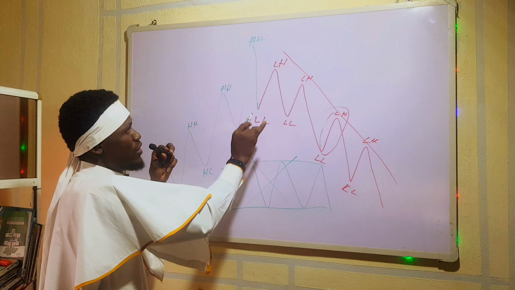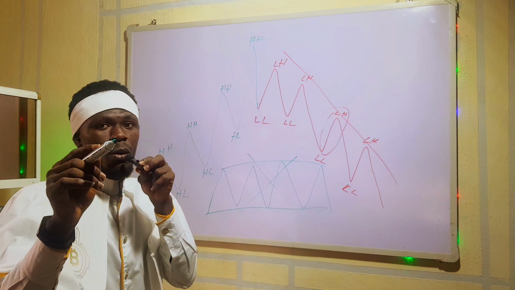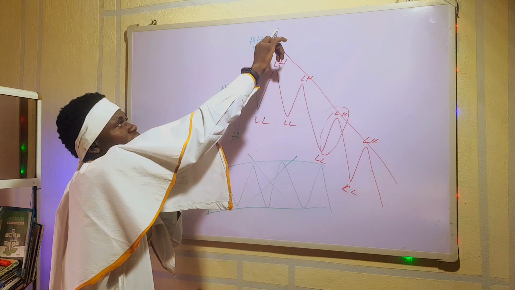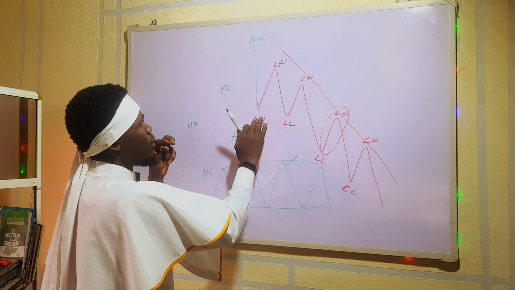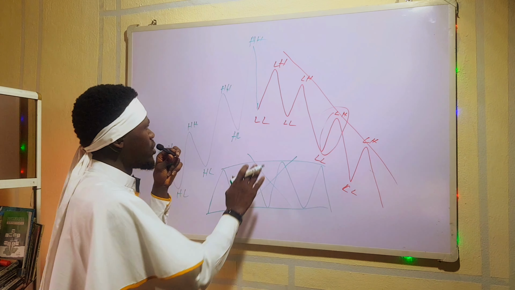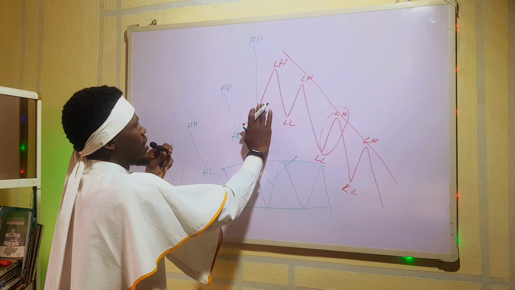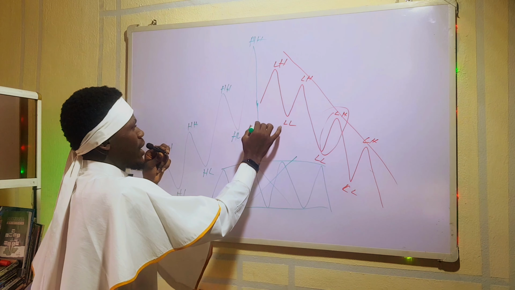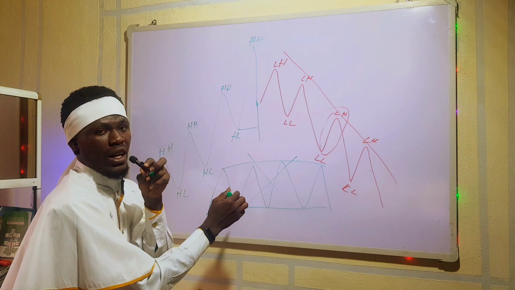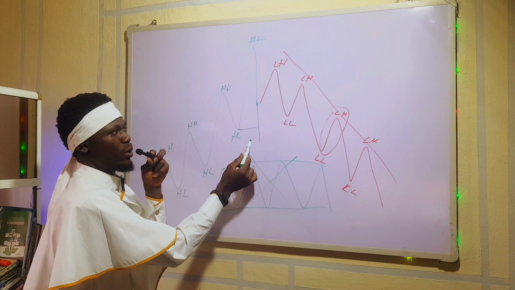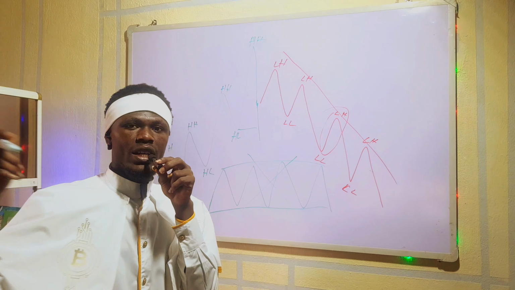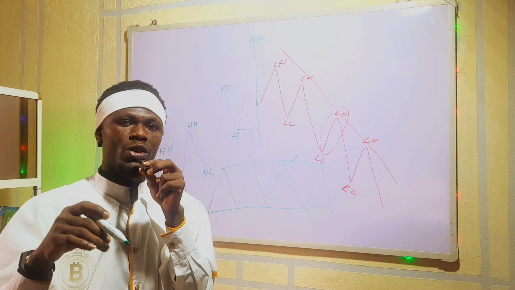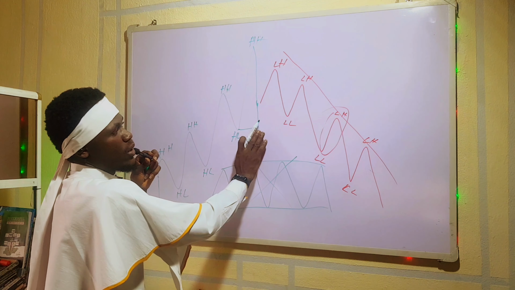So what do you observe here? At some point the market refused to create a higher high. Then what do you see next? If it's a normal chart, what do you see next? Most of the time the market will break and create a market structure shift at this point. That's what happens. If you want to understand this, just check my previous video I made about market structure trading. You will understand what I'm trying to say here.